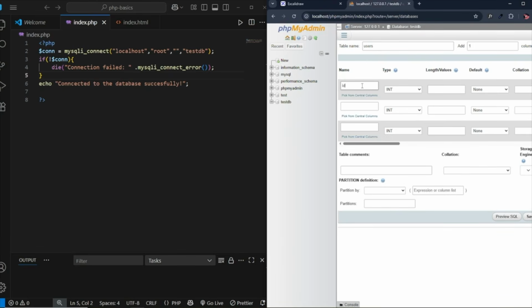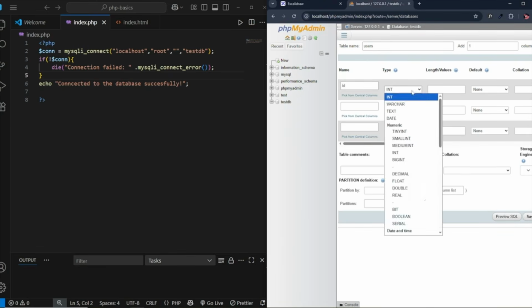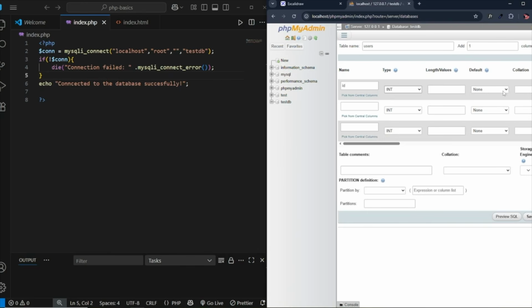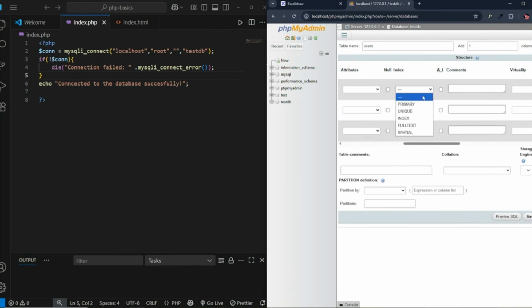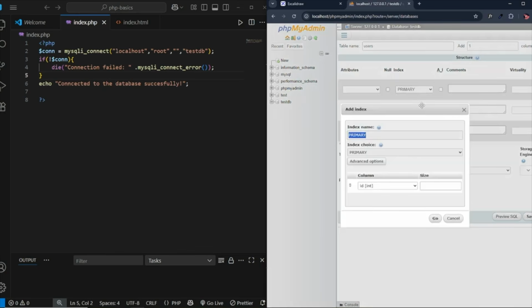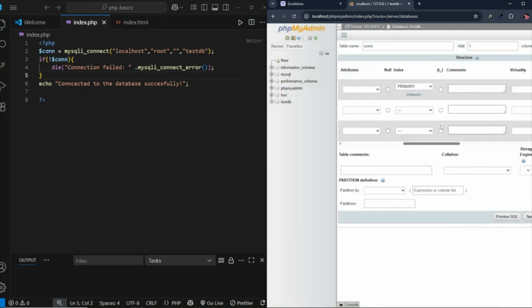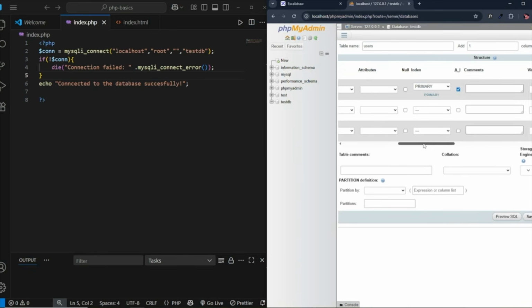First we'll add an ID. The ID will be of an integer type, and we'll set its index to primary, since it has to have a primary key, and go. After that, this stands for auto increment, so we'll tick auto increment since the ID has to increase as items are being added.